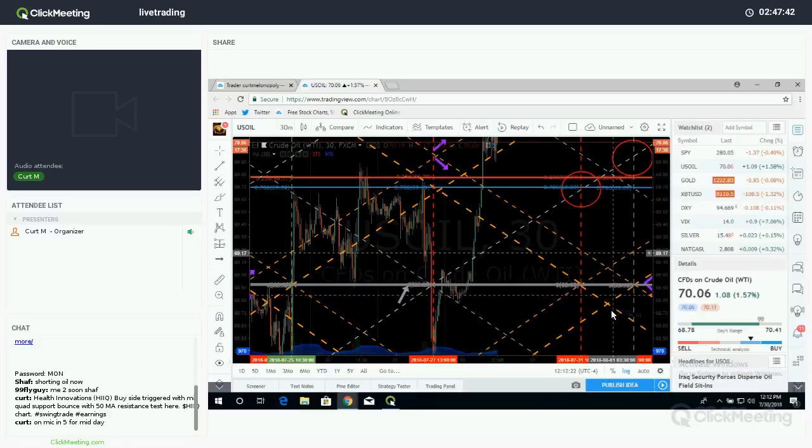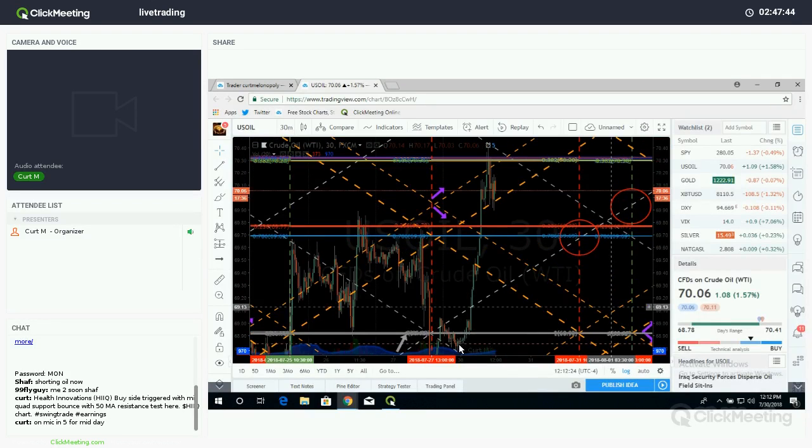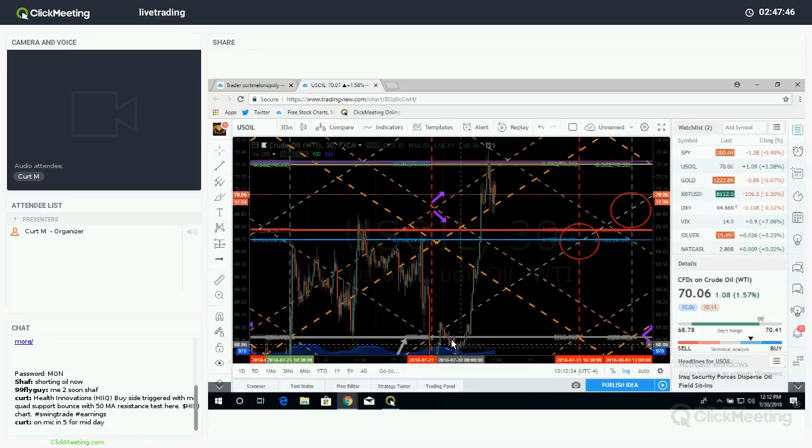You can see where it turned early this morning, and I got out. I was in under this main support resistance pivot. It turned, and then we got into seminar, and while we were in seminar, it did this. I would have caught it, but I wouldn't have caught it big because it was an odd place for it to do it. But it did do it, and I would have followed it.